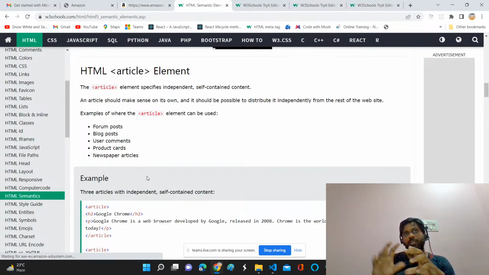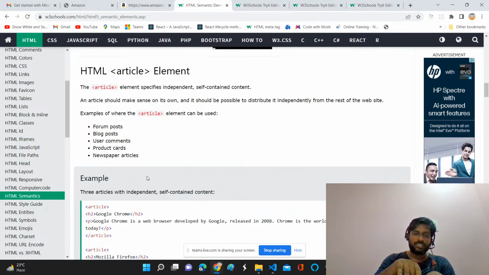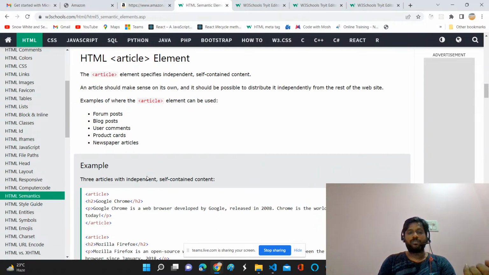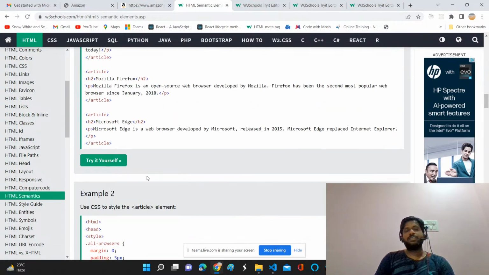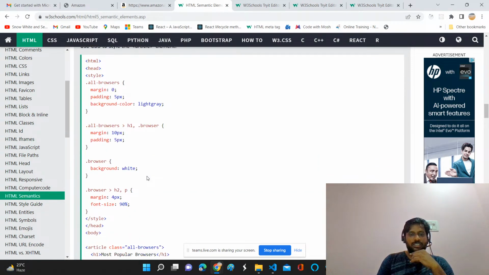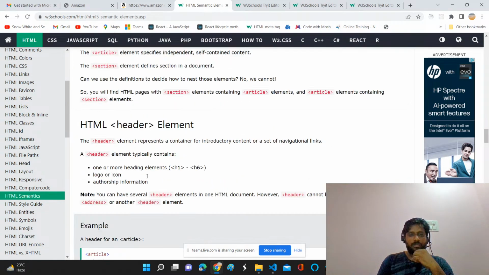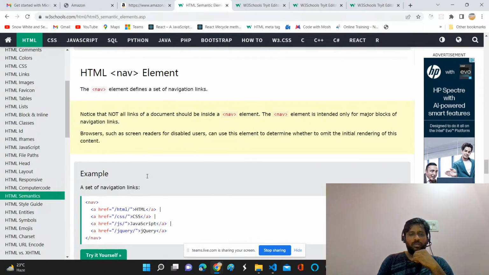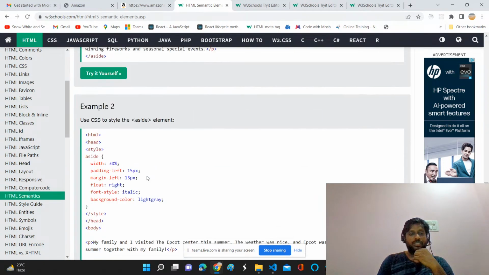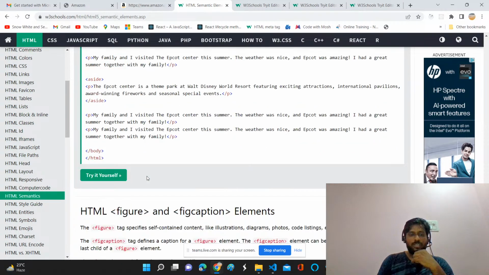And one more thing, you can add an article inside of the section. You can add a section inside the article. Anything is possible because those are normally divs, but based on the situation, if you want to use an article inside of a section, we can. If you want to use a section inside of an article, because the article is there and you want to divide some content into different sections, in that situation you can go and add it. So an aside is also there. The header and footer we already understood. For aside, just go and try to understand the example.